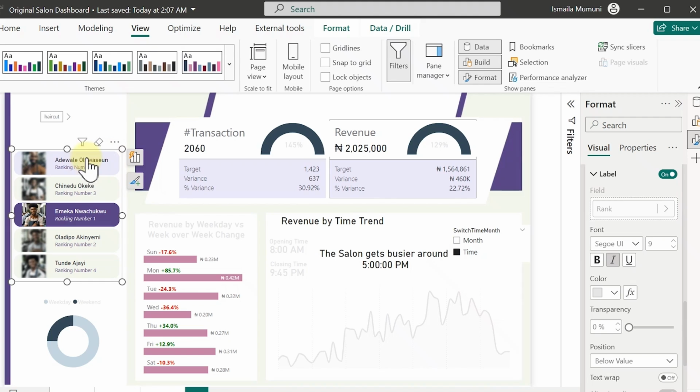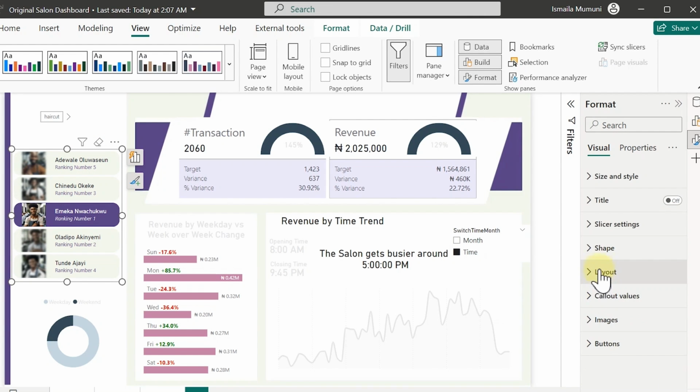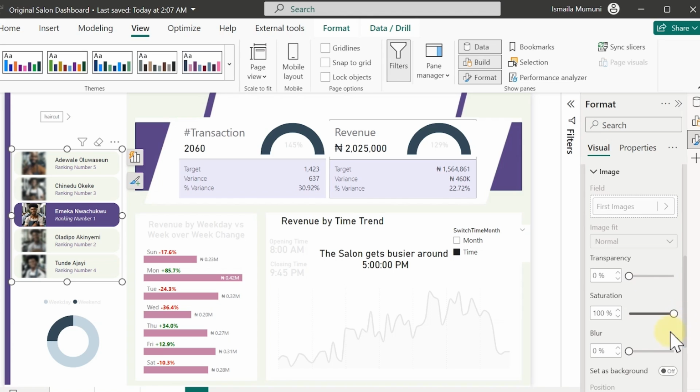All right, the next thing I don't like here is when I hover over it, I have this effect. What I want to see is when I hover, I should see white, or I should see a different color. So if you want something like this, you can keep it, but I would keep it like this though. Now, this is too blurry. I would have to work around with my images. So let's turn off this. We go to images and you know the drill. We select this selected one first. So we come over here for the blur. We do this and we take it back again.